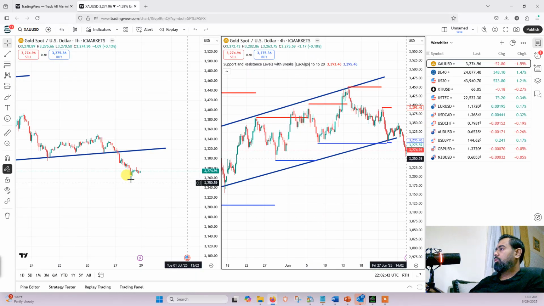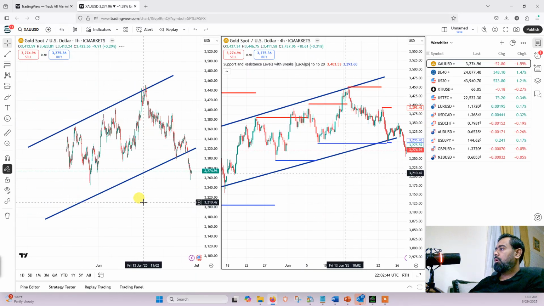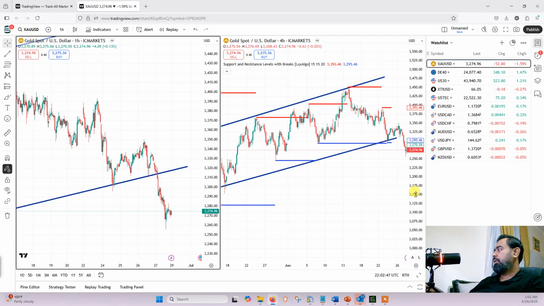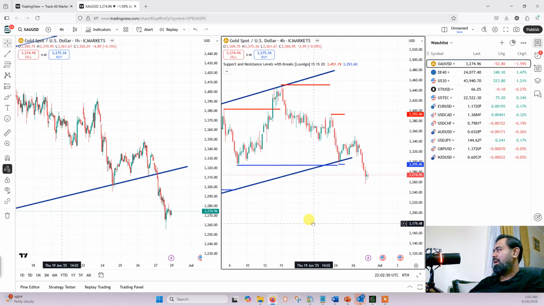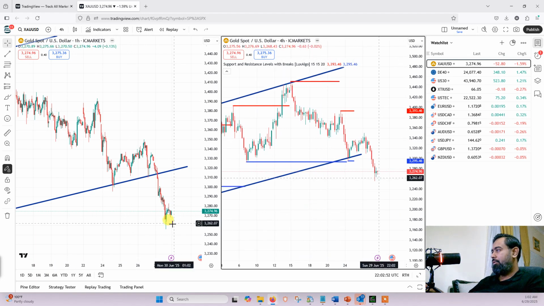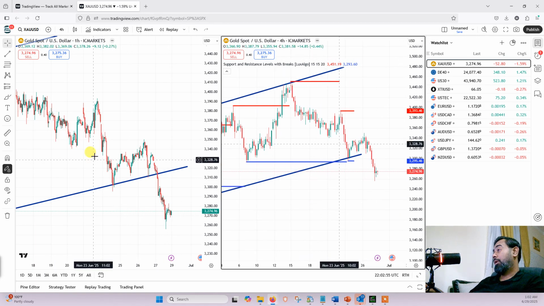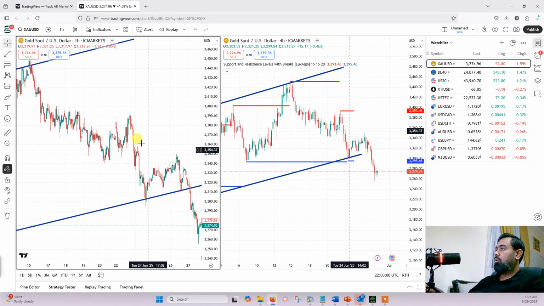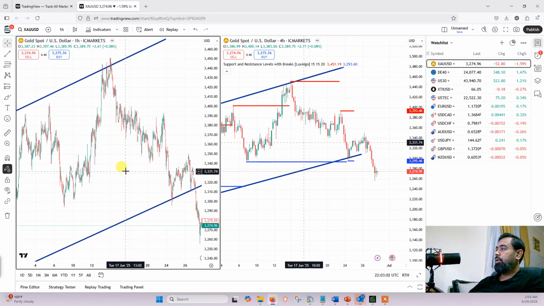Okay, so now it's going to be a very simple strategy, and let me explain how we will take a perfect edge, a perfect entry, and understand if the market is really reversing without any confusion.